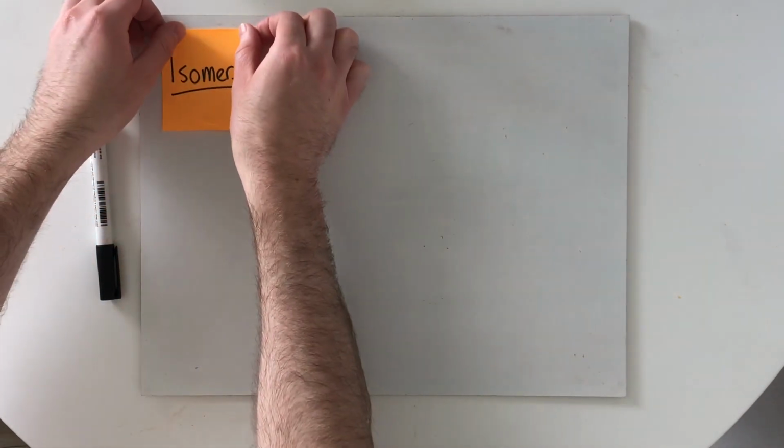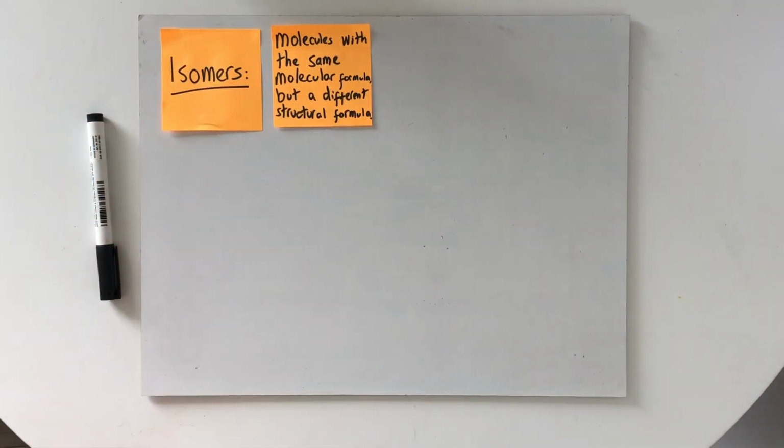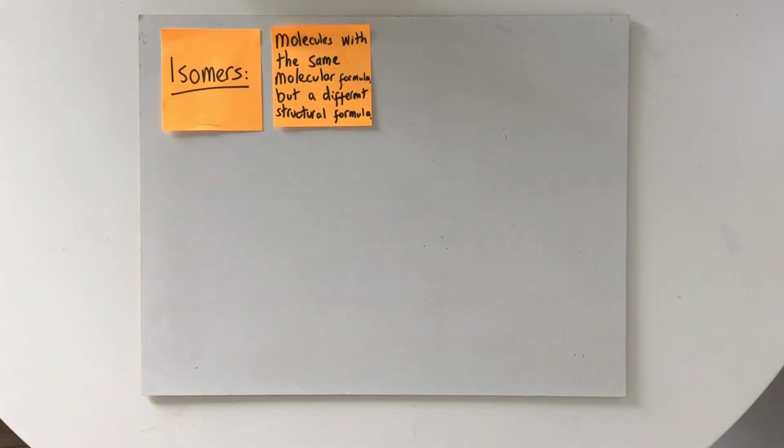If you go back in the last 5 years or so, you'll find questions alluding to isomers quite often in the papers. So we need to know that definition of isomers quite well. So here we go. Isomers are molecules which have the same molecular formula but a different structural formula. If we break that down, isomers are molecules, 2 or more, which have the same number of carbons and hydrogens but a different structure, so a different way of arranging these carbons and hydrogen atoms.